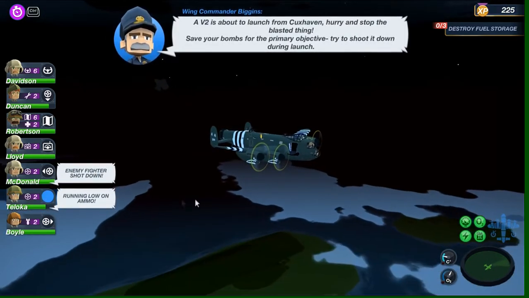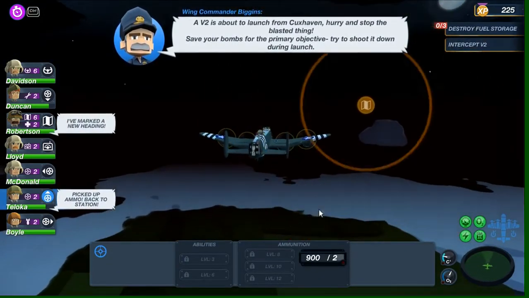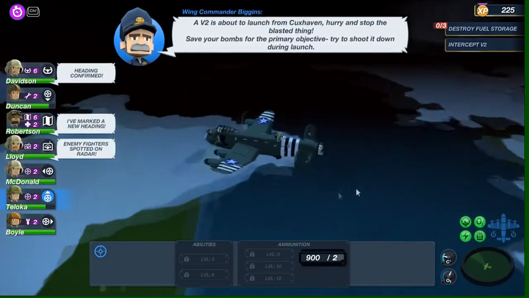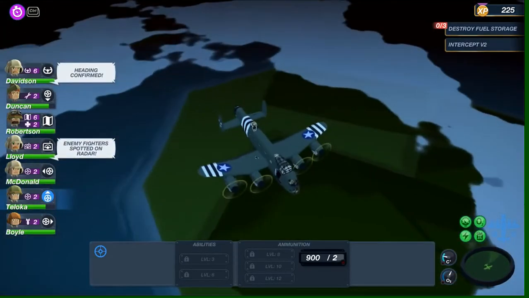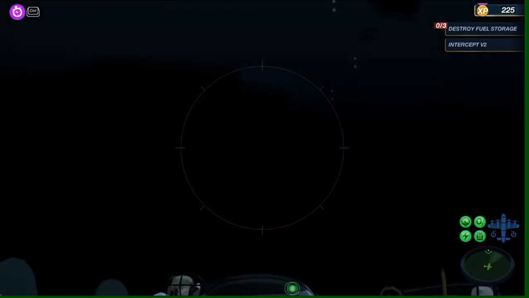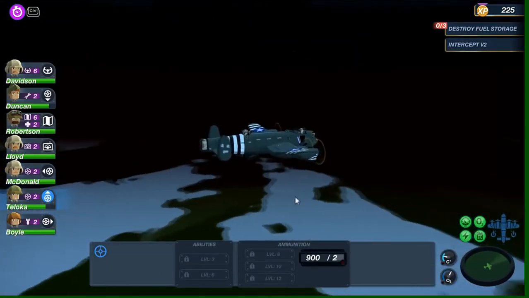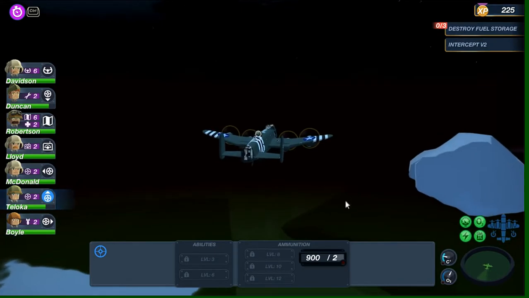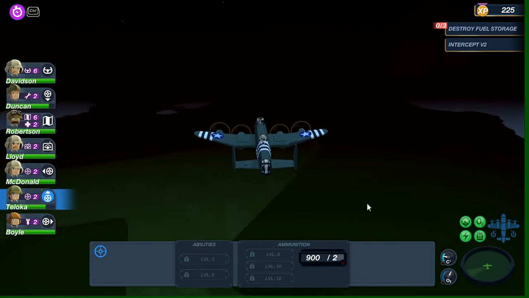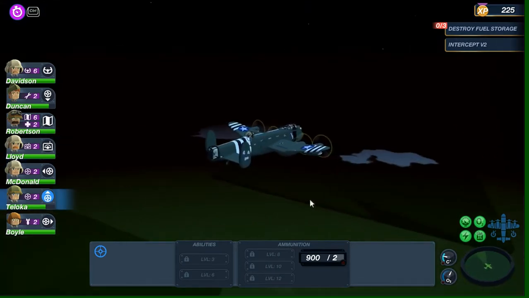Running low on ammo. Great. Going ahead and got that going. V2 is about to launch. Shoot it down during launch. I'm a little too high up for that. Where is it? Oh, there it is. If you can fire at it, go ahead, but it looks like it's out of range. It's pretty quiet up here for the time being.